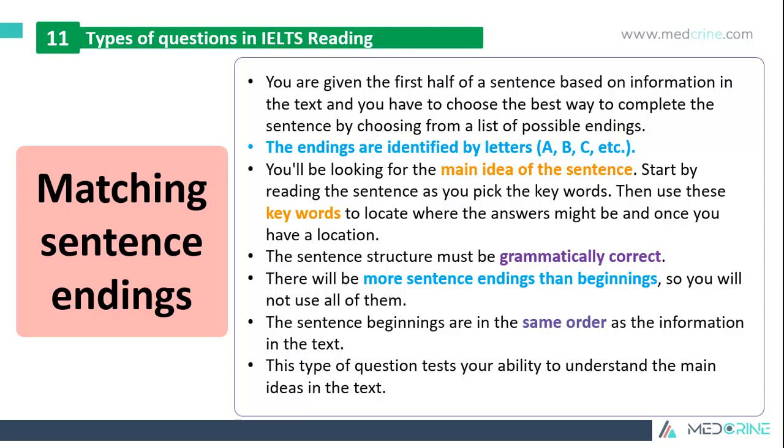The sentence structure must be grammatically correct for you to get the 1 mark. There will be more sentence endings than beginnings, so you will not use all of them. The sentence beginnings are in the same order as the information in the text, and this type of question tests your ability to understand the main ideas in the text.